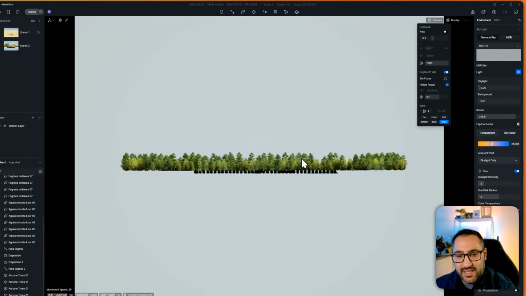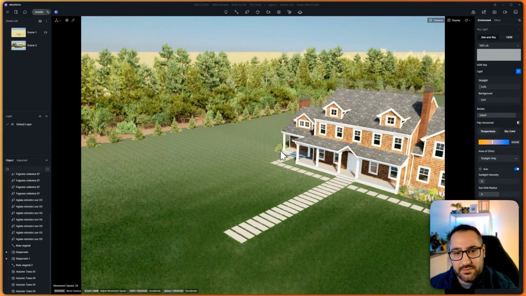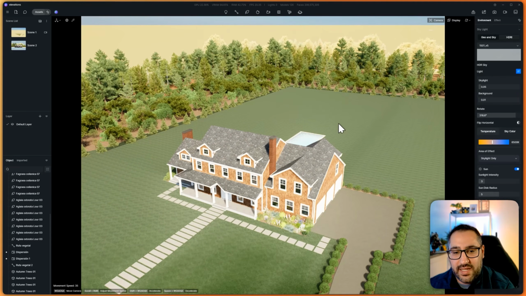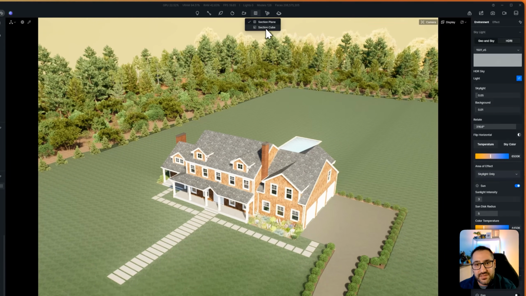But the problem is, as you see, I'm cycling through here and I can't actually see my project, because my project is surrounded by a bunch of trees. That way I can't see the horizon line, right? So I want to point out a couple tricks I use to remove all that so you could easily generate your own rendered elevations. Step one, we're going to grab our section cube.